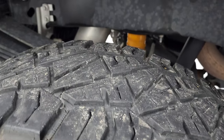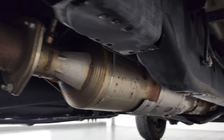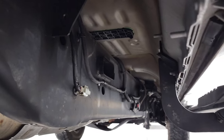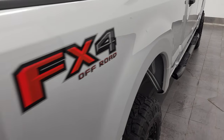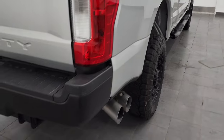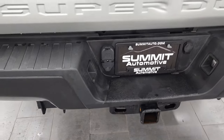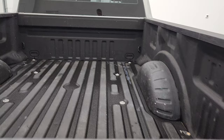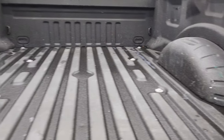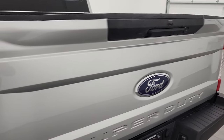Back rim is in really nice shape and the back tires have just as much tread as the front tires. Frame and underbody is absolutely perfect — it's like that all the way underneath. It does have all the remaining factory exhaust so it hasn't been altered in any way and it all looks really good under here. It comes with a nice set of black painted step bars. The box looks pretty good. Rear bumper is in nice shape as well. It does have the full towing package which includes a receiver hitch, 4-pin, 7-pin wiring, and the tailgate is in pretty nice shape. It does have the backup camera, locking tailgate, and spray-in bed liner. I didn't see any major dents or dings back here — it's in pretty nice shape — and the tailgate shuts nice and solidly.